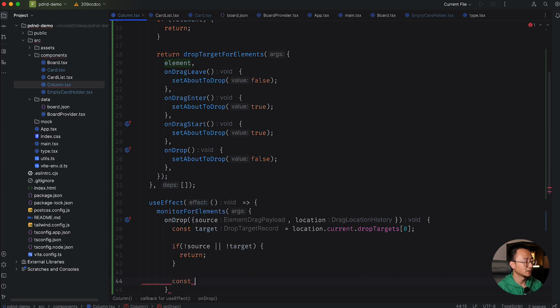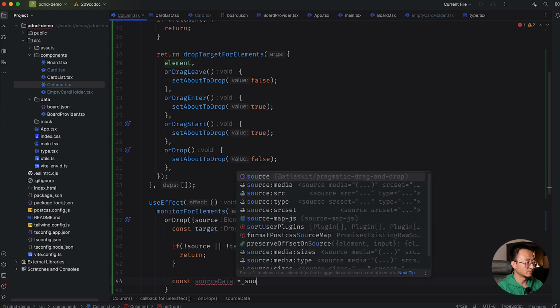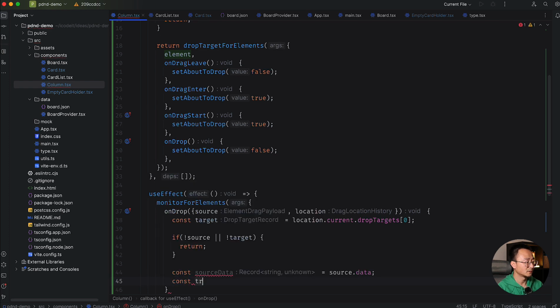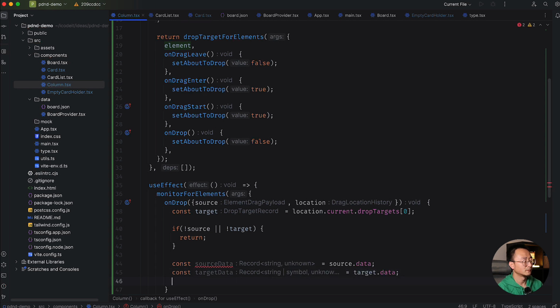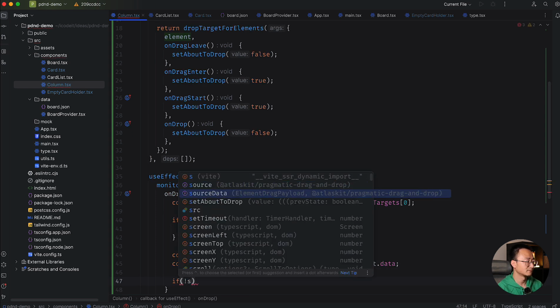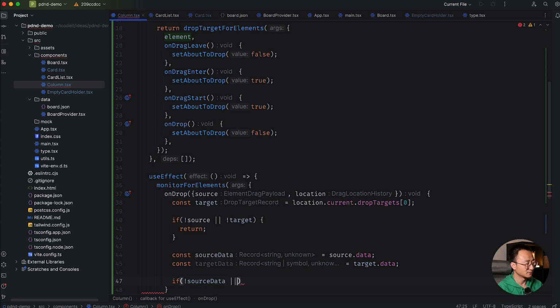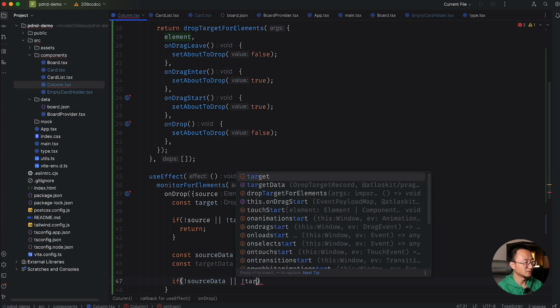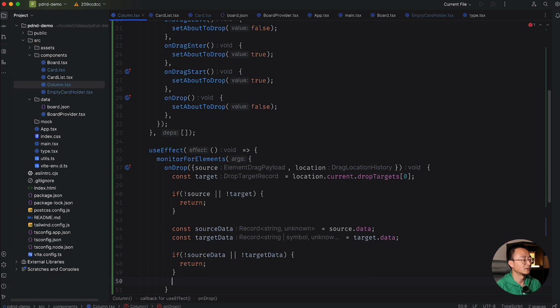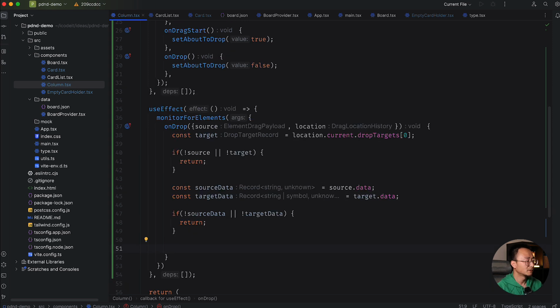Let's say we have the source data from source.data and the target from target.data, right? And if source.data doesn't exist or target.data doesn't exist, we return, because obviously it's not the thing we are listening for, right?